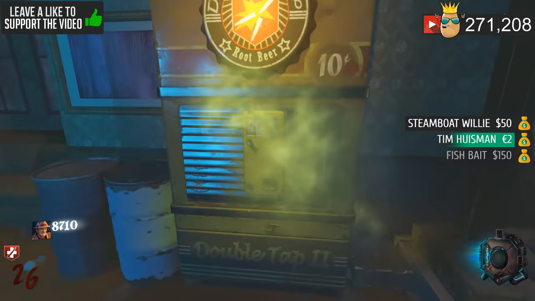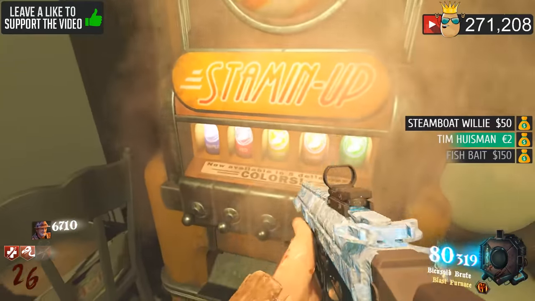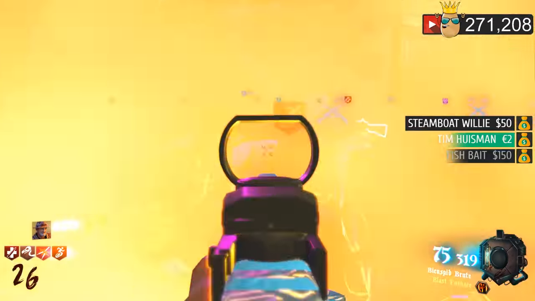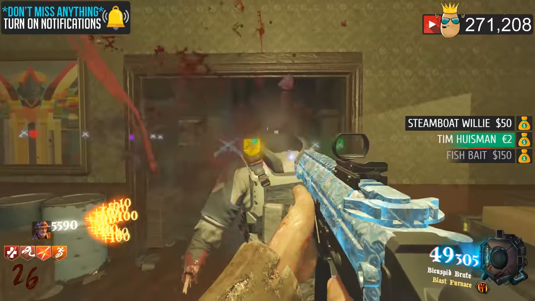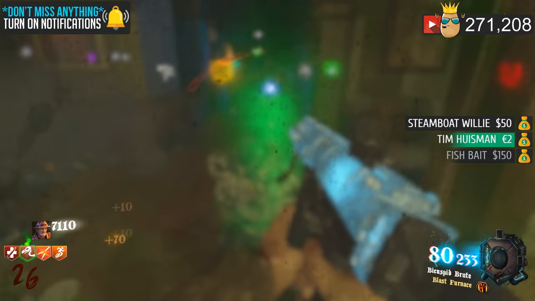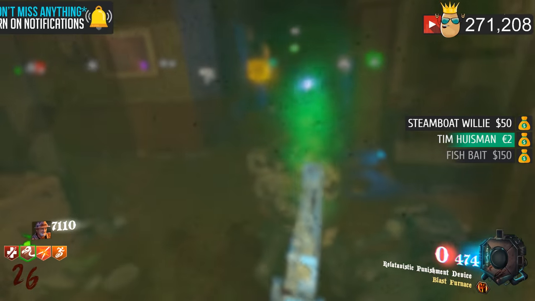Right here. This is the worst place you can be in right now. When I say bad, I am extremely concerned right now about this. And he's already on me, the zombie. I've got no Speed Cola either. How am I gonna do this? Let's find out. How are we gonna do this, chat? No Widow's Wine.